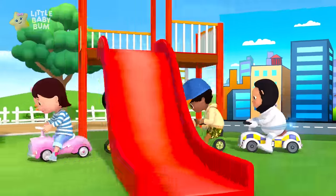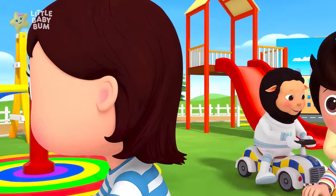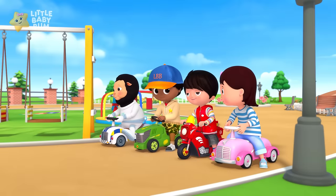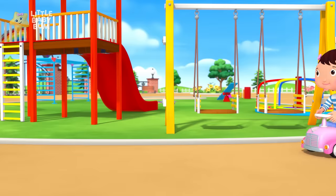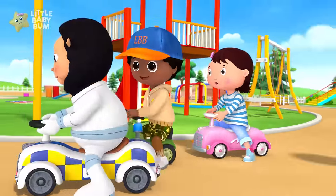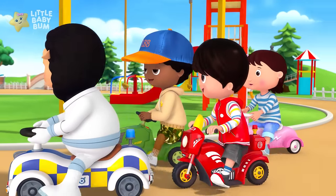We're driving up and down. We're driving, let's go zoom. It's fun, yay, vroom, vroom, vroom. We're driving in the car. Let's start up the engine and vroom off. We're driving.